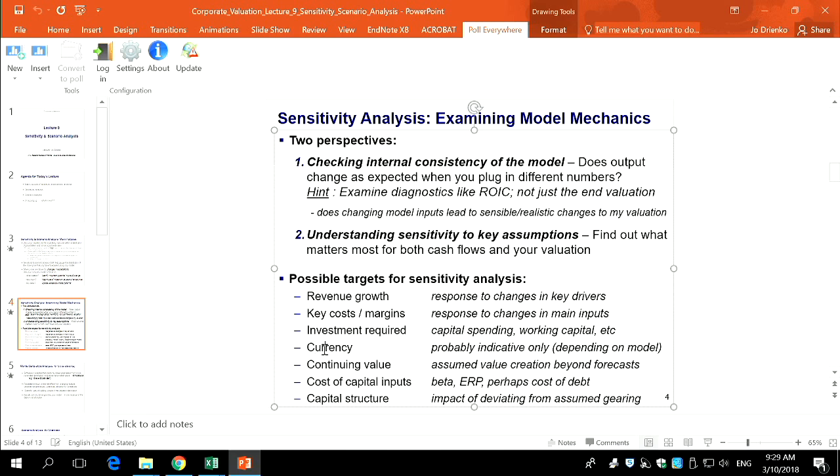Currency, if the company does a lot of overseas business, this is a very important one. Currency is not something the company can impact, and that's very risky, right? It's outside the company's control. Even if they hedge, hedging is maximum 18 months. Your model is 15 years, right? So even with futures, forwards, and options, companies do hedge quite a bit, especially companies that do a lot of business overseas. That's a lot of risk, but the maximum they can hedge is 18 months.